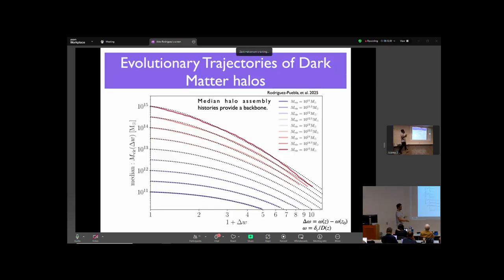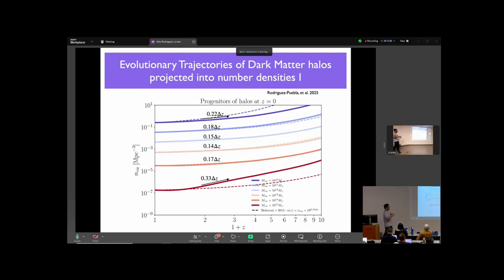How about understanding how halos are growing? We don't need to enter into much detail if this is just a simple prescription to understand how galaxies are growing in time. What I'm plotting here is the median assembly history of dark matter halos with a variable that is proportional to redshift. The dotted lines that I'm showing here are fits to the simulations, and the solid lines are inferences from the Bolshoi-Planck and the MultiDark Planck simulations.